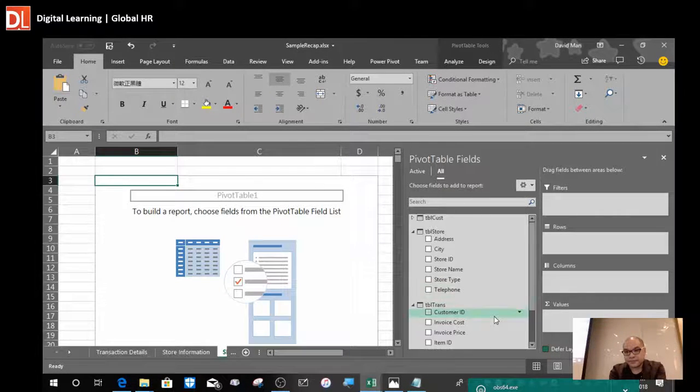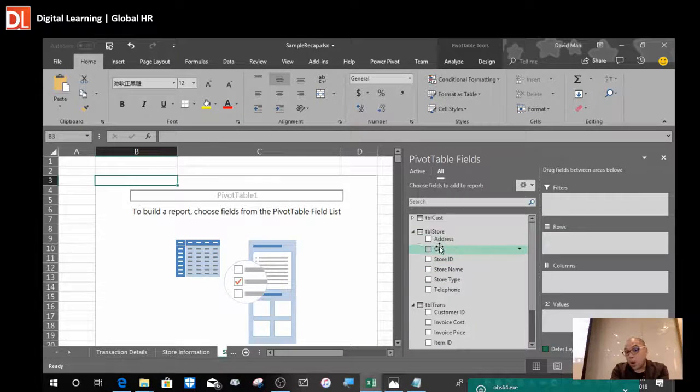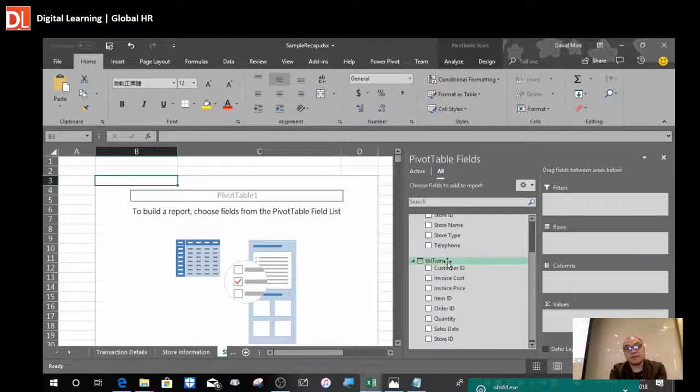For the store table, we've got something called the store ID, and over here in the transaction table we also have a store ID. However, this store ID is the foreign key pointing to the store in the table store. Am I right? For store over here, this one is the primary key, and for this one it is the foreign key.